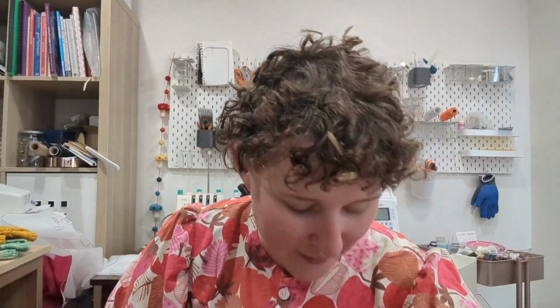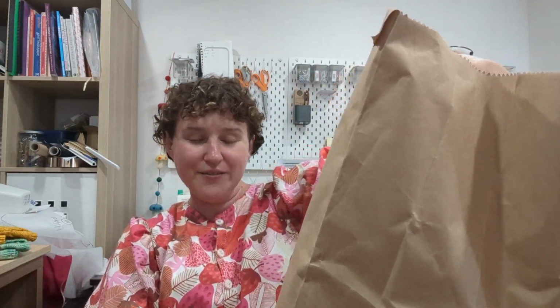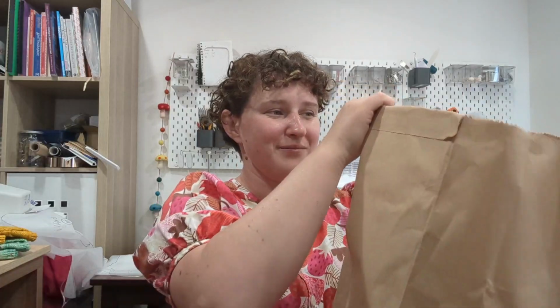Anyway, so now I'm going to show you a few little things that I plan on making this year. There's definitely some vests in there. I might even just show you a couple and I can show you a few later on. But I ordered some yarn from, again, it's backwards, from Petite Knit in Finland. And funny story, I ordered this on like a Thursday and I got it the Tuesday after. I got something from Spotlight the day before, so Wednesday, and it didn't come until the next Monday. So this came from Finland across the world, express shipping, faster than something could come from Melbourne express shipping, which says a lot about Australia Post. You crap Australia Post.